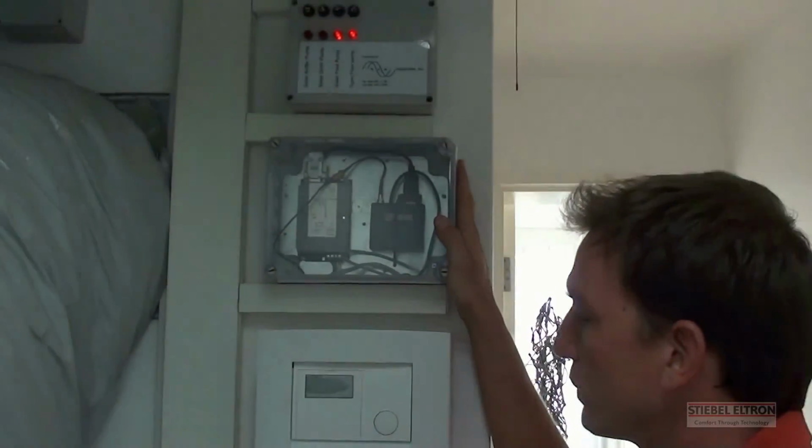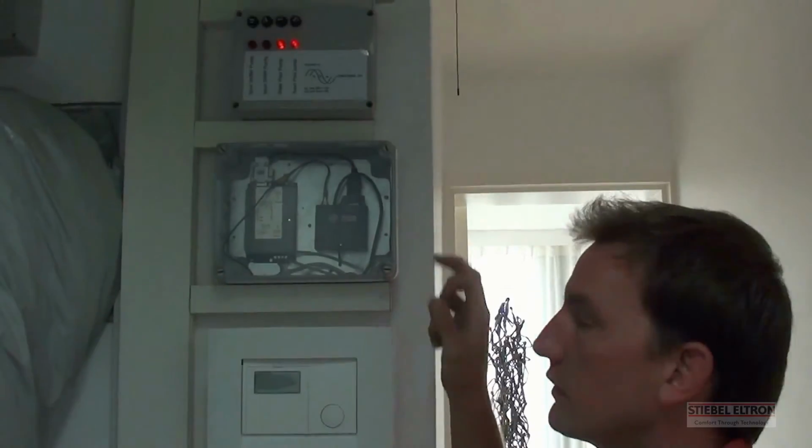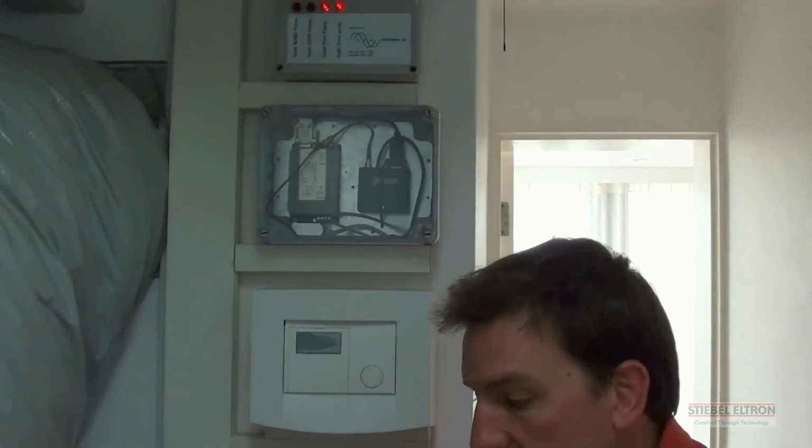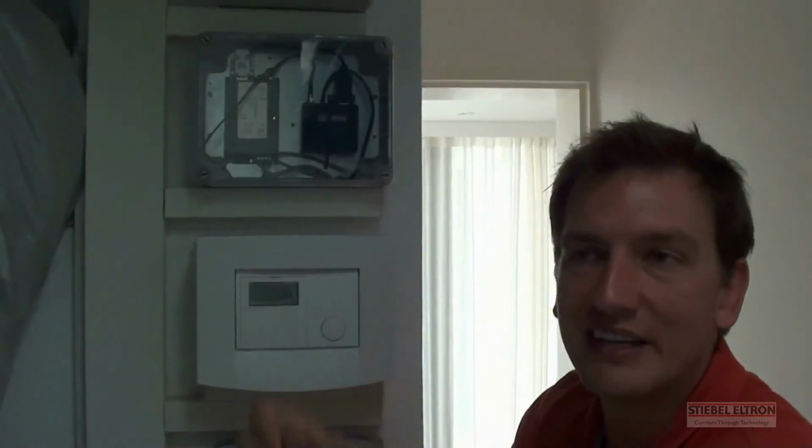Here we've got the internet connection where we can see exactly what is going on inside this heat pump. Every pressure, every temperature in this entire system on the refrigeration side goes through this computer and then is transmitted over the internet. So I can see anywhere in the world, even the supplier, if there's a problem or if I don't understand something, the supplier in Germany, I'll give him a call. Two minutes later, he will go onto the computer, analyze this entire refrigeration system and tell me what is going on. This system expands with sensors as well, so that he can even tell me what is going on inside the tanks or inside the house.